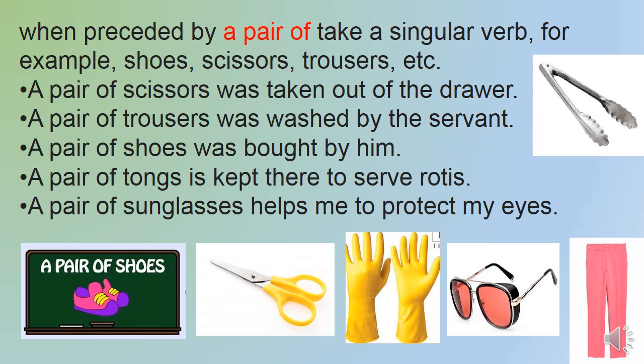Some more examples related to the same. Nouns preceded by a pair of take a singular verb, for example, shoes, scissors, trousers, etc. So I have used the phrase a pair of in front of all the plural nouns, so that it becomes a singular verb when it follows the phrase a pair of.